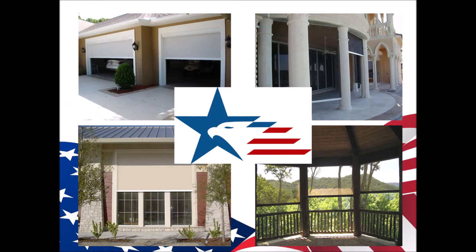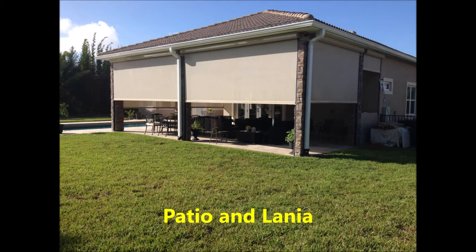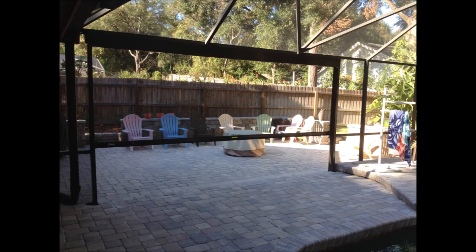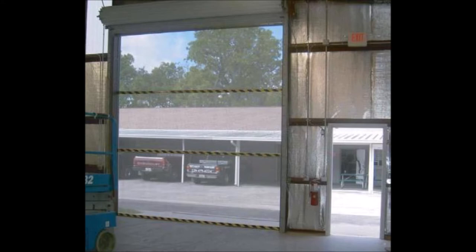American Quality Screens are custom-made to fit your needs. These motorized roll-up hideaway screens can be used in almost any situation, such as garage doors, patio and lanais, pool areas. They are also great for waterfront spaces and can even be installed on your pool birdcage. American Quality Screens also provides industrial applications — the industrial model is heavy duty and great for providing privacy and allowing for good ventilation in your work areas.